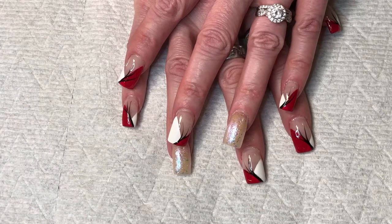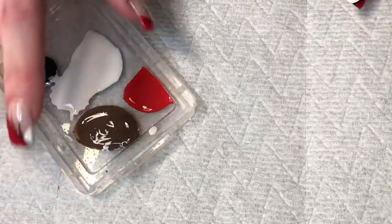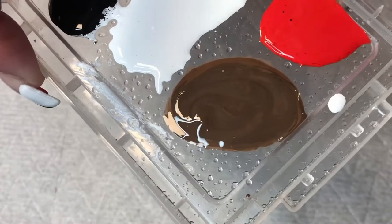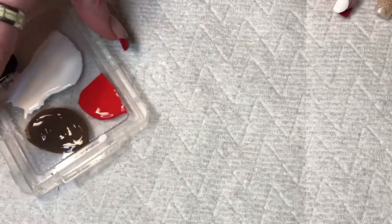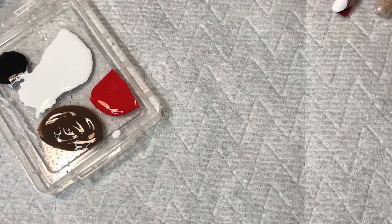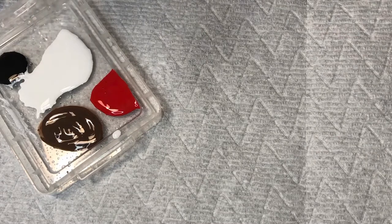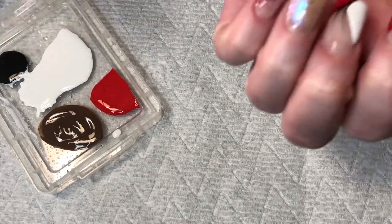So let me get set up and all ready to go. All right, we're ready to go. I have got my brown that I've added a little bit of black in, so it's a darker brown. I'll show you up close. A darker brown for the football. And then I need the red and the white and the black to do the KC, the two letters. And of course, because each one is just one accent nail of a football and KC, I had to be on here for both, so I couldn't start anything.